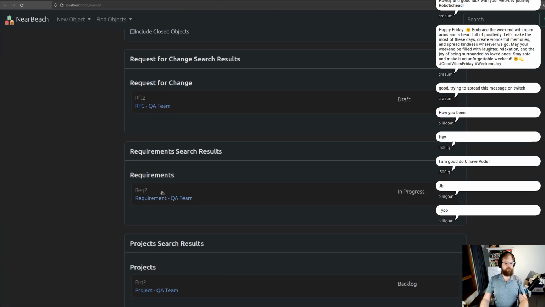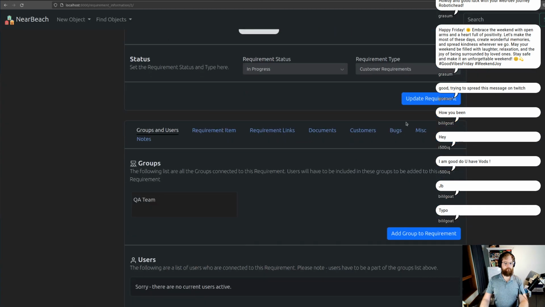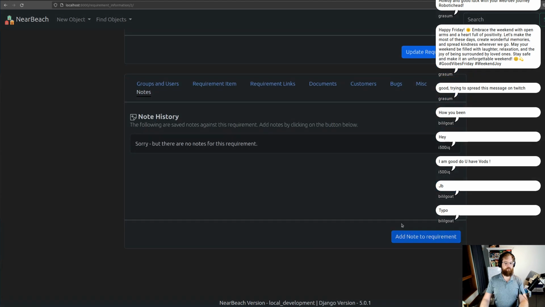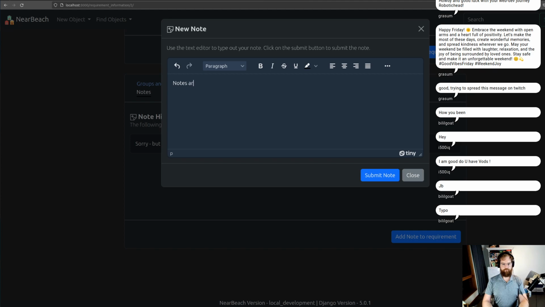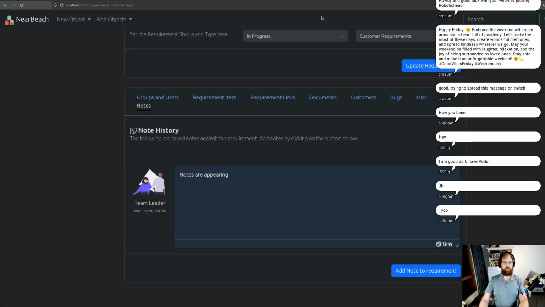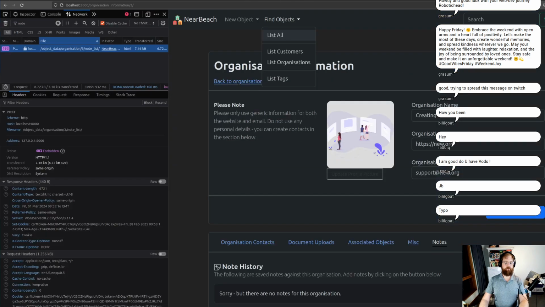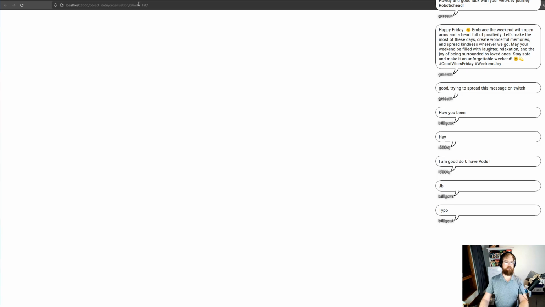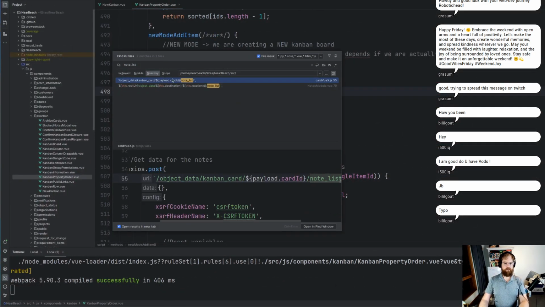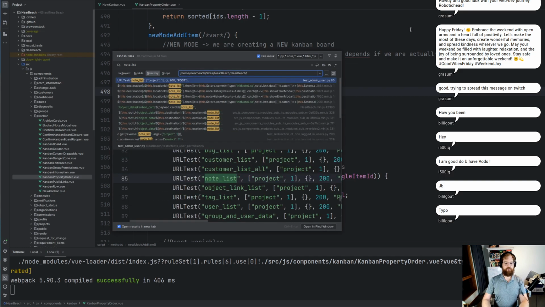All right, let's go to a requirement. Notes are appearing. Cool. This might be one of those things where we just need to track this down. So this is part of the note list. So we want note list. We want this part of the NearBeach code.